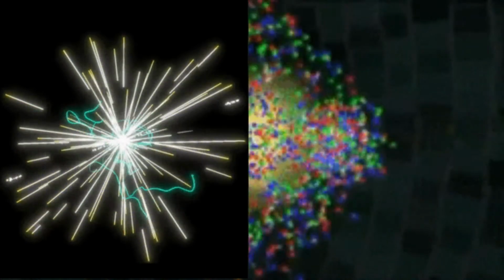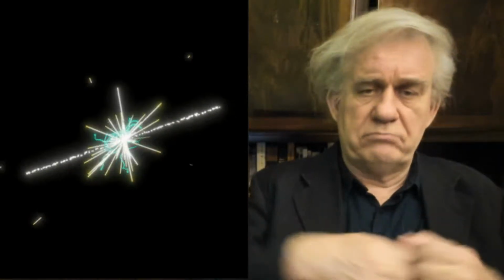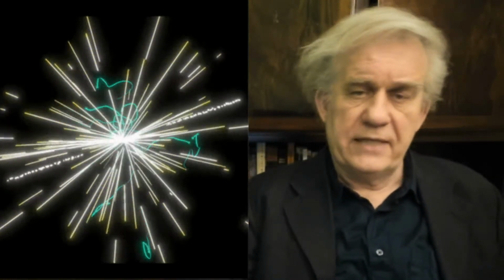And okay, so they watch this. They simulate it, and they say, okay, this is what we observed, and it actually looks more like this. Okay, so it looks like fireworks, collision, and little squiggly lines. Here they're straight, but they're really squiggly lines that come out of there. And they look at those squiggly lines and they say, oh, those are traces of particles escaping from ground zero. That's their notion of this.